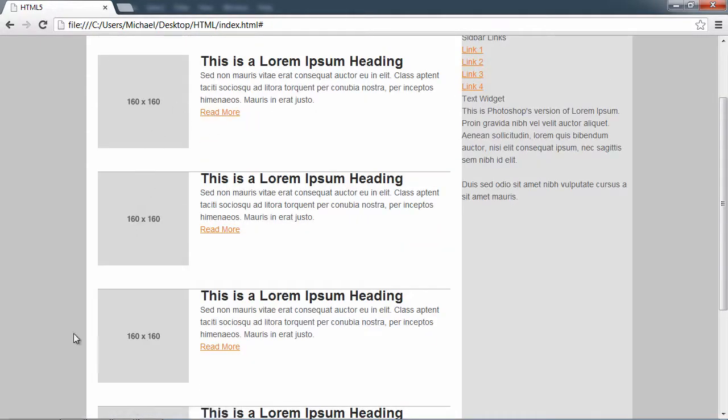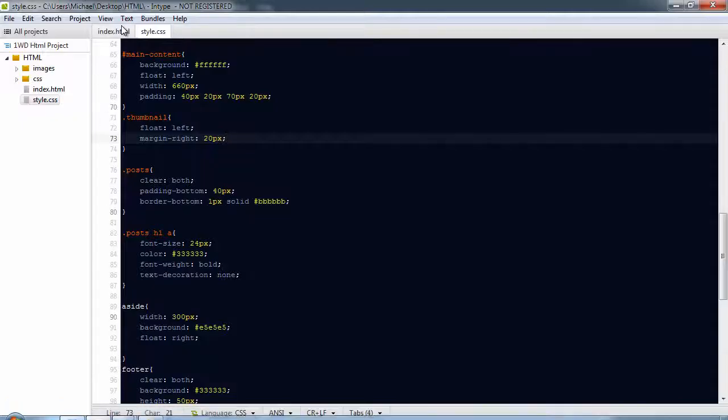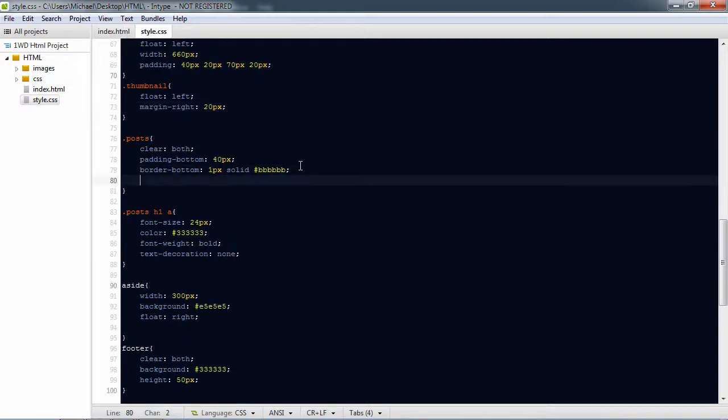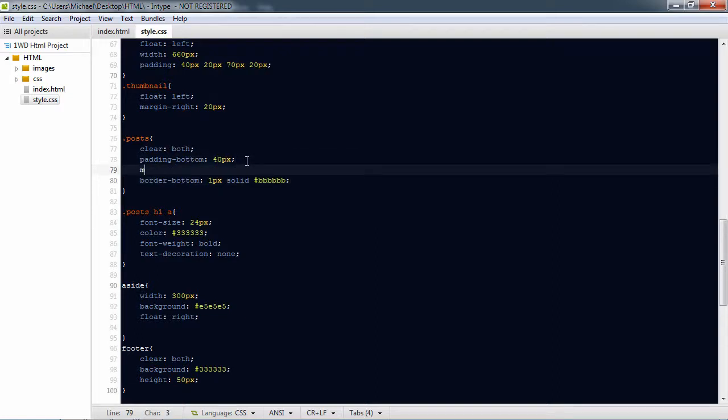and also we will apply a margin bottom on the post. So the post padding bottom and margin bottom 40 pixels.